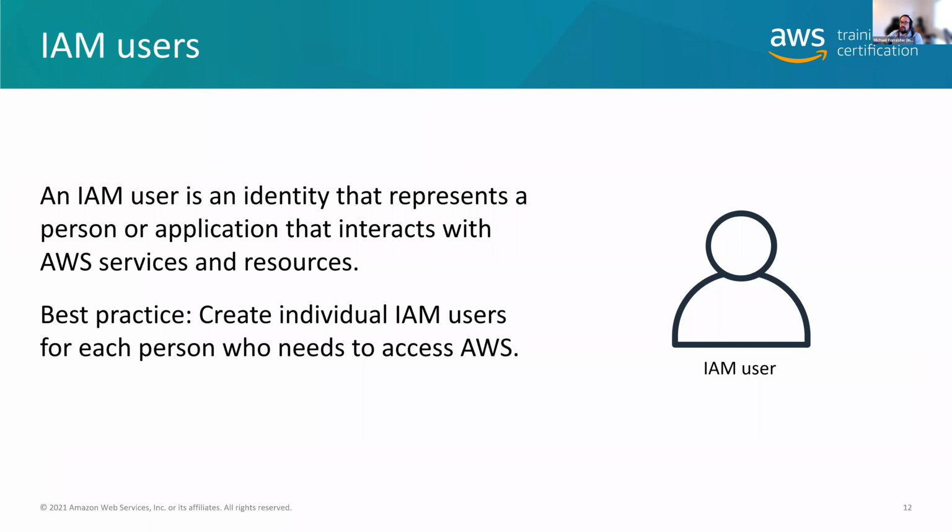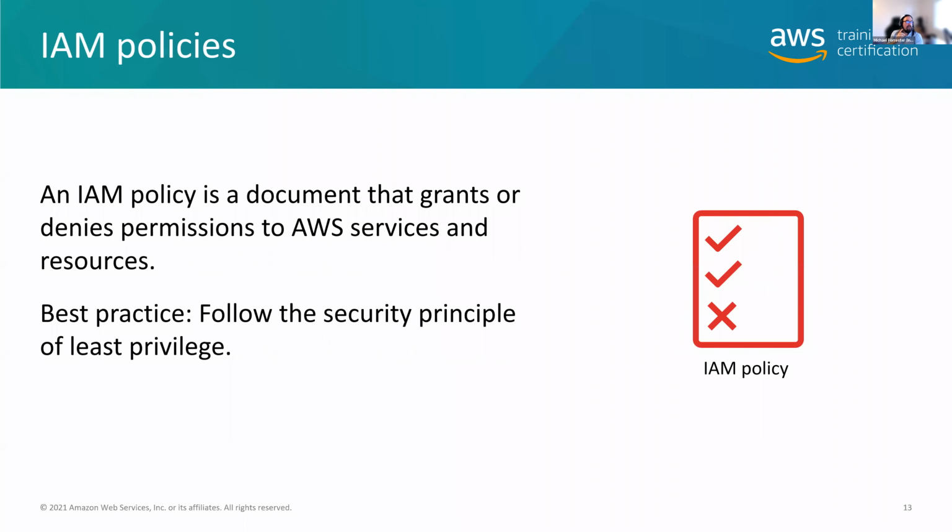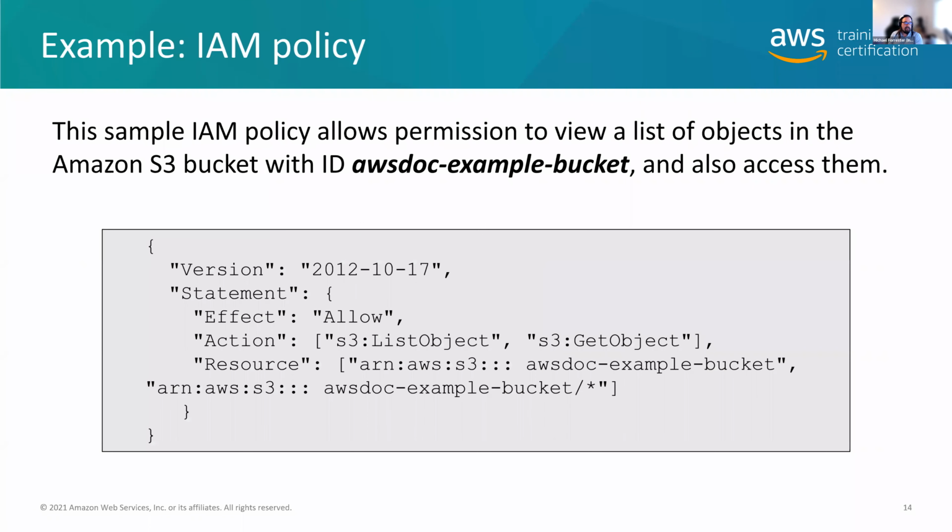So users are the core entity that are used inside of IAM, and they represent users. There's a one-to-one association. Sometimes they can represent applications that are outside of AWS's ecosystem of infrastructure, but typically they represent users. Now, these user entities, like a username, can actually have policies attached to them. The policies look like this.